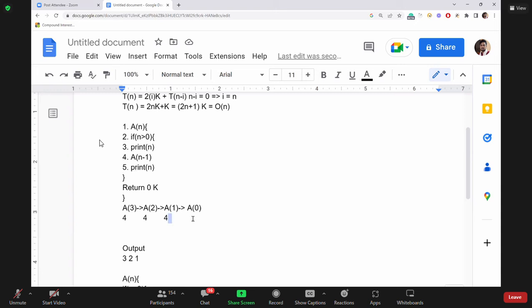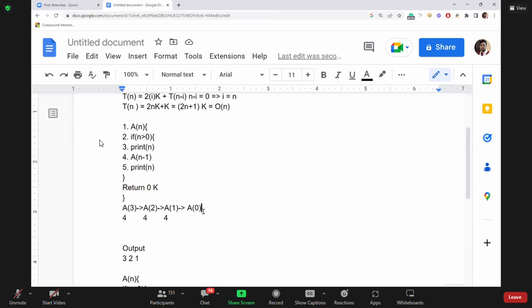And then A of 0 is returning me 0. It is not executing anything, right? Now, all of this happens in a stack. You have a stack of memory where A of 3 is getting called, and then that is calling A of 2. You understand it, the recursion is happening here. So we have our termination condition met, which is A of 0, right? A of 0 is getting exited because the termination condition is met and it is not printing anything to the output. It is just returning 0.